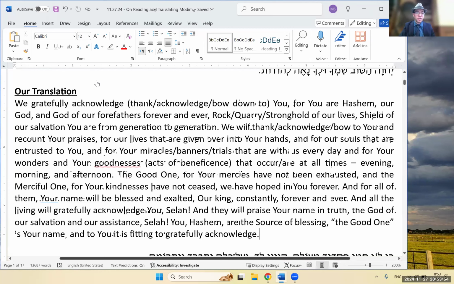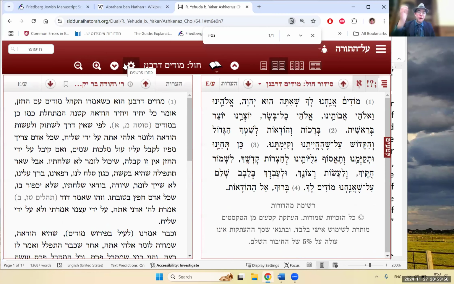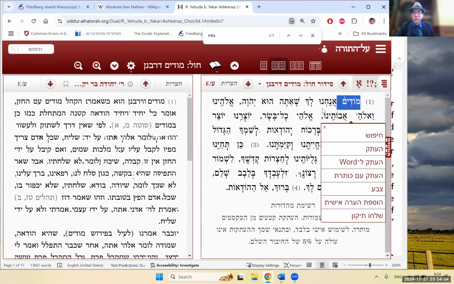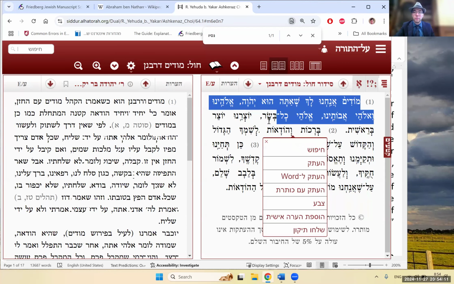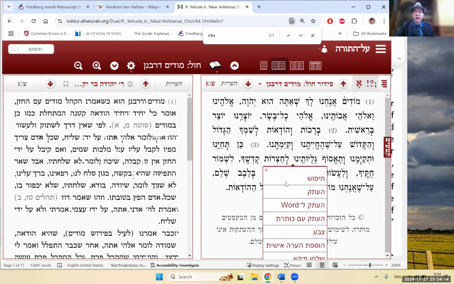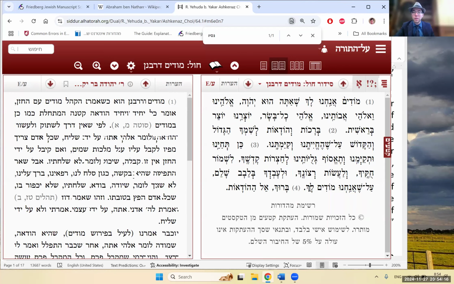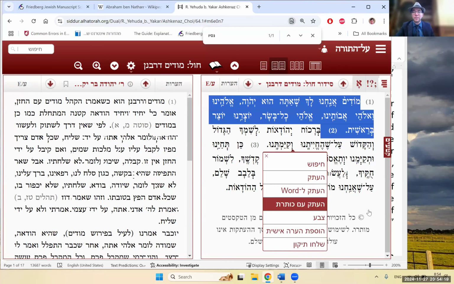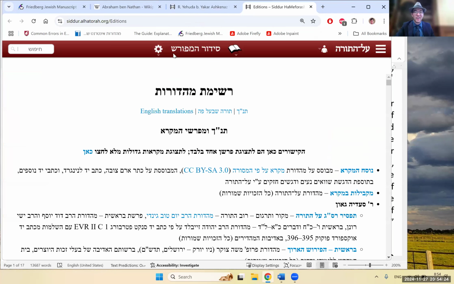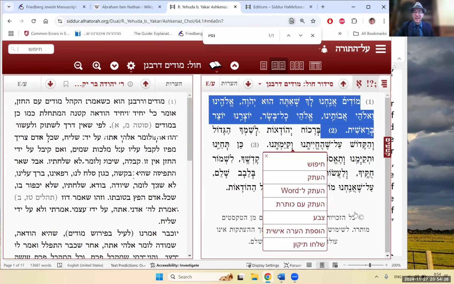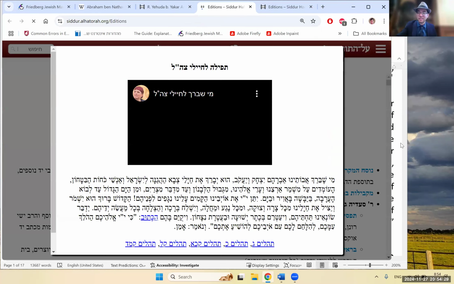I just want to call your attention to this, which I never thought about until I read it in an essay. I think there's a Rabbi Berkowitz essay on Modim D'Rabbanan. We say Modim Nachnu Lach, and I know Modim D'Rabbanan is a merger of lots of different Modims. Modim Nachnu Lach, Sha'ato Hashem Elokeinu, and then at the end, Al Sha'anu Modim Lach. So we thank God for our thanking of God, not for our ability to thank, but for the fact that we thank God. So yeah, I keep clicking on that.